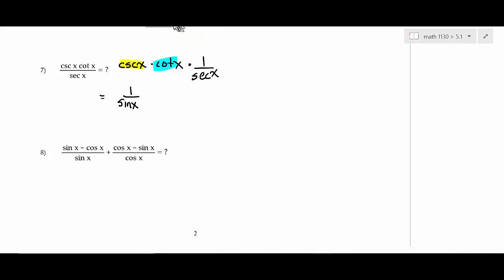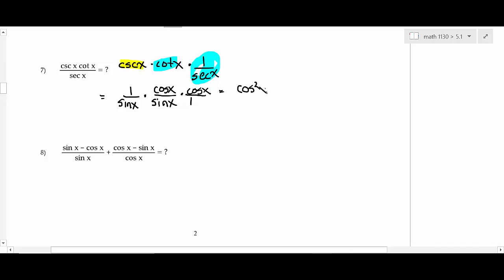Okay, let's try that one. Now again, sometimes you'll try something and it won't help, so you just try something else. So let's try cosine x over sine x like that. Okay, what's an identity for 1 over secant? What's that equal to? Cosine. Okay, so that would be equal to cosine. So we'll have cosine like that. So that's what I'm going to suggest you try. With practice, you'll go in the right direction a little bit more often than not. So then what I'm going to have is cosine squared x over sine squared x like that. That's what I got.